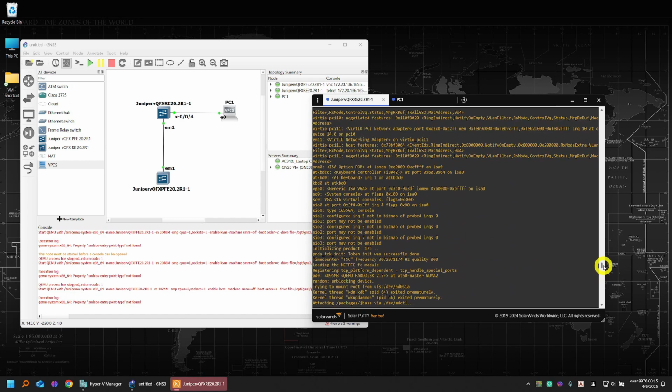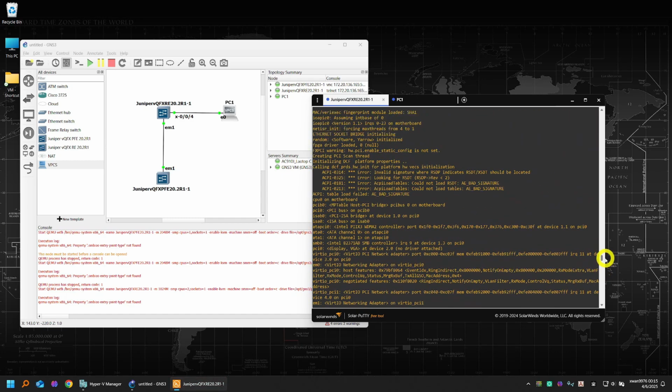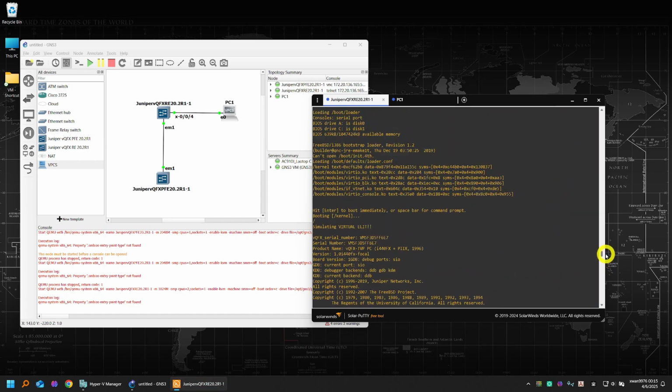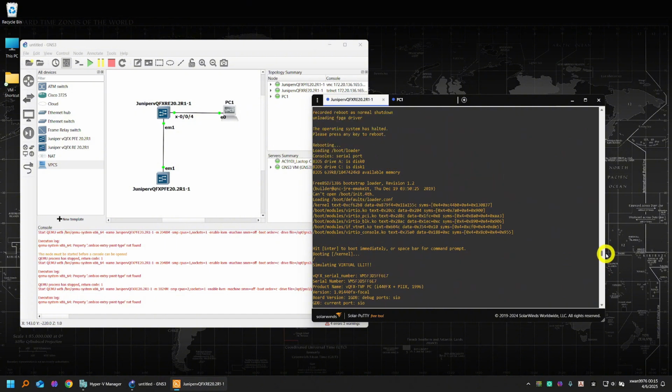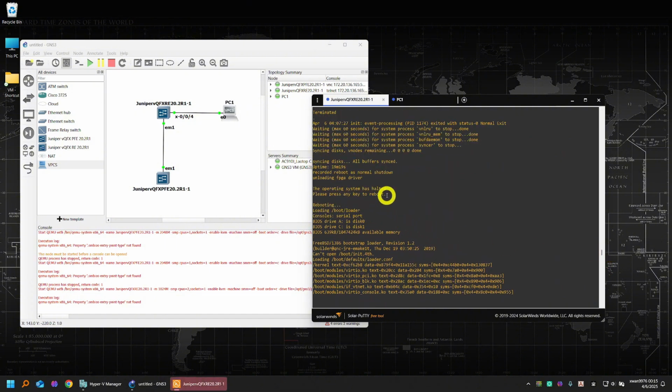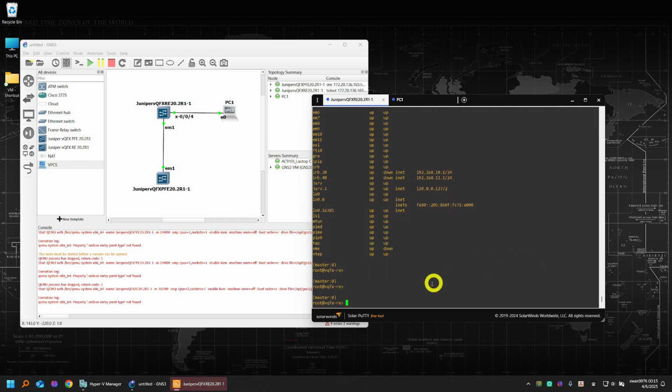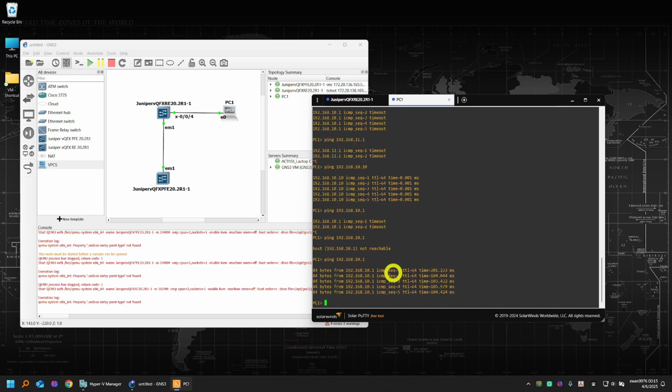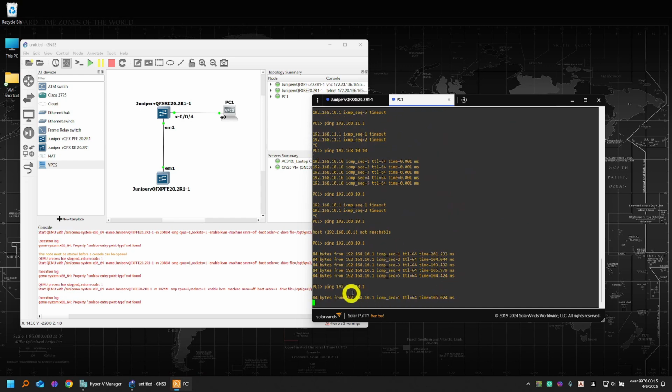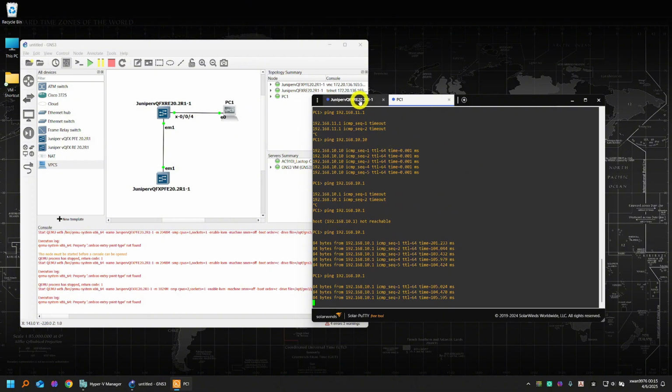So let me show you the reboot process. Where is it? It's here, right? After this prompt, please press any key to reboot, and then press any key. And wait 7 minutes, and then try to ping again. You can see, wow, it's there.